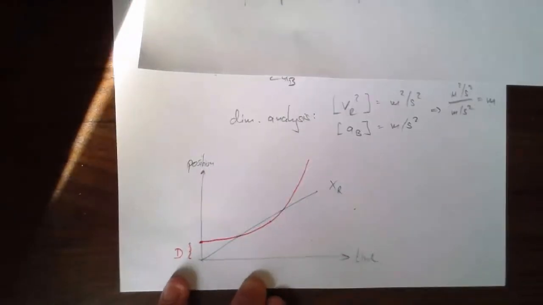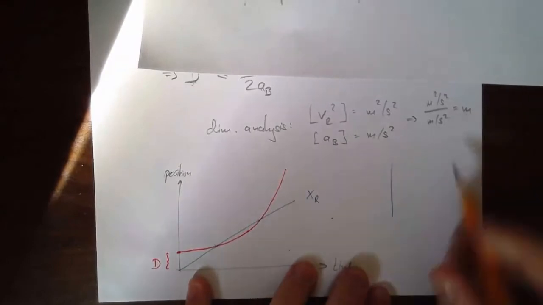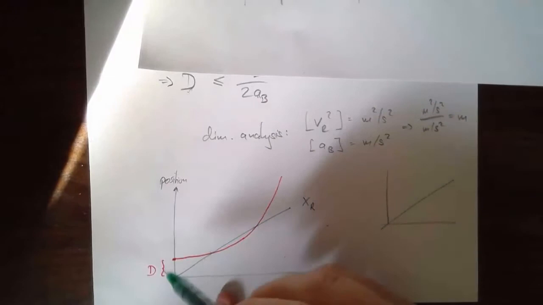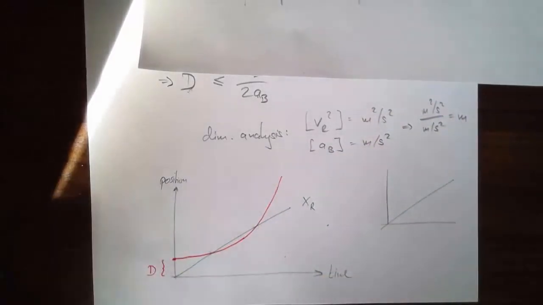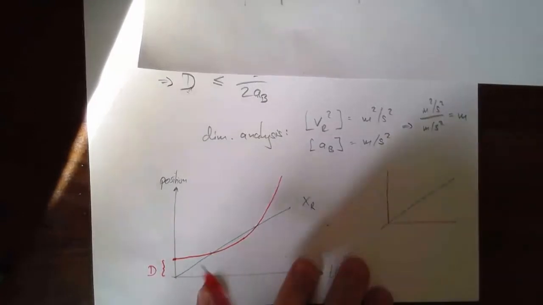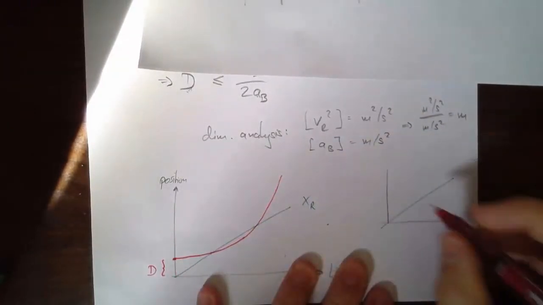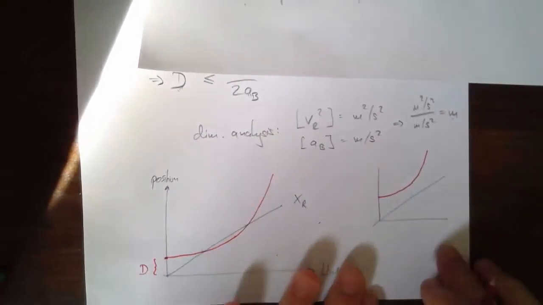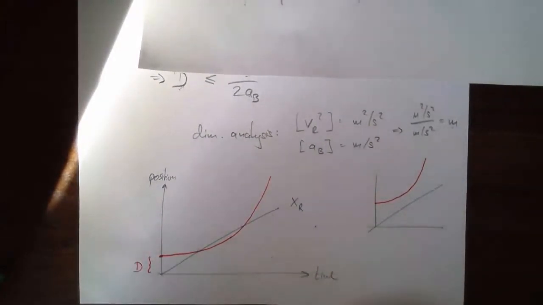But you can see that there might have been a situation, let me just do a quick sketch in the corner, where say the bus started out further away, the same acceleration means the same curve. Starting further away might just mean that it's starting higher up, and it might have looked something like this. Then you would have had no solution, so in that situation you would have missed the bus.